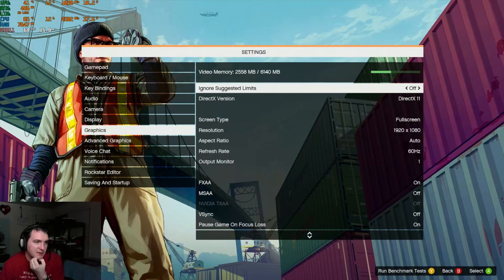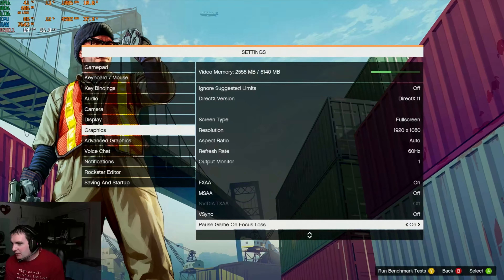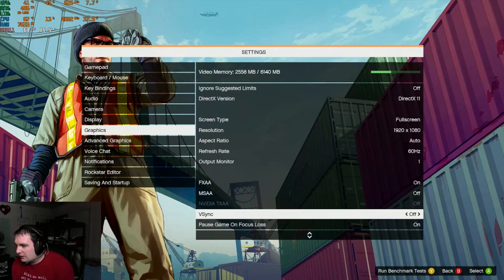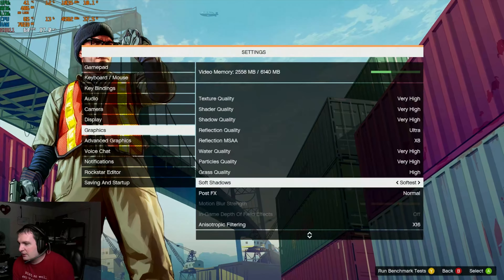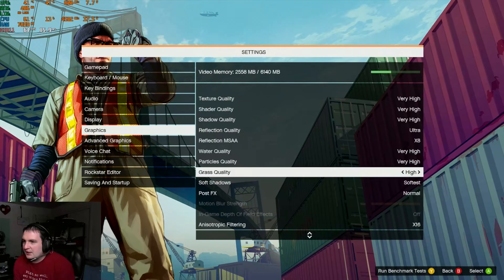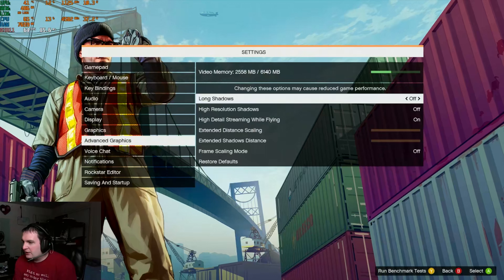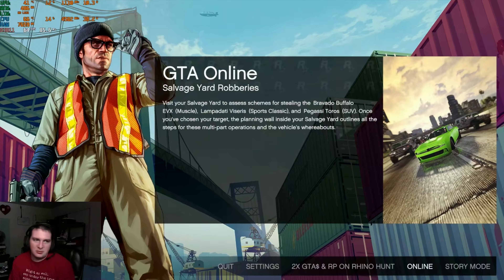I'm just recording from OBS using the capture card as the output. I've got GTA V running on this laptop at 1080p. I had to force it to 60Hz because the capture card had a bit of a stroke when it was apparently set to 144Hz due to the internal laptop display — it just did not like that, which I think has something to do with my cable. Anyway, I don't have MSAA on at the moment, though it would probably benefit from it. You can see all the maximum settings except for post effects, which is set to normal, and grass quality set to high — these are the crisp settings for GTA V for quality and performance. Everything else is off, and I'm turning off high detail streaming while flying as well since that's more GPU-bound with load-in assets.